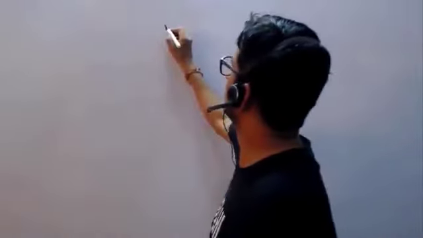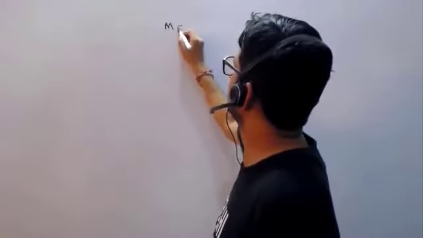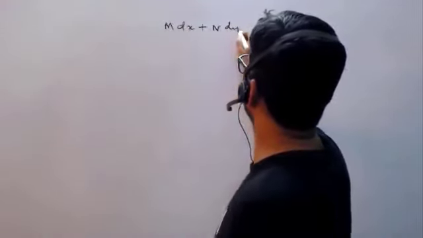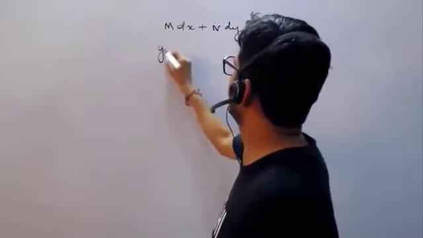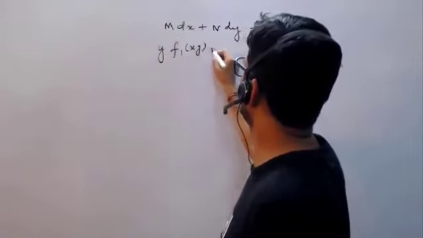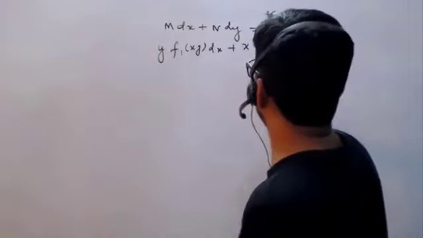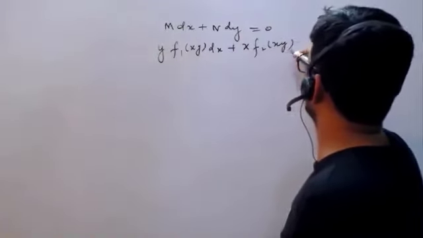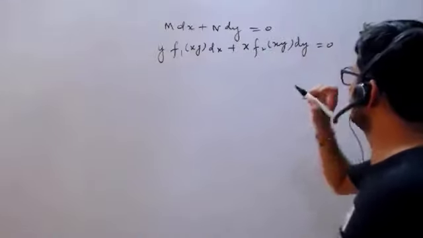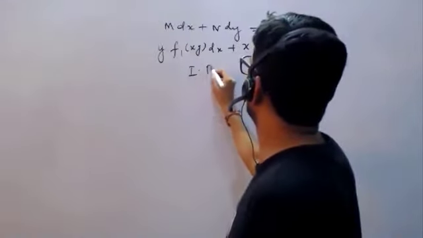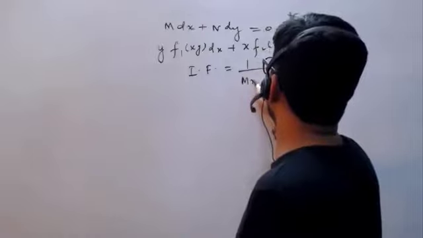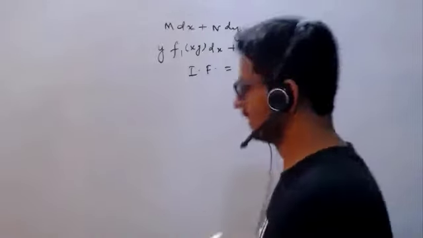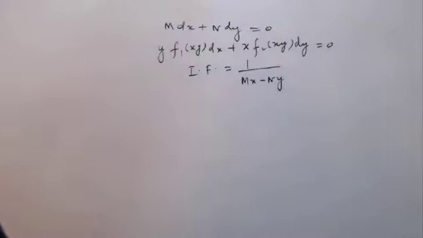Okay, now the next thing that I wanted, I want one question on that. That is a different one. So let me take one question on that. Suppose you have M dx plus N dy is equal to 0, and this is written like this: f of some xy function plus g of some y function, and this is equal to 0. Their integrating factor is given by 1 over Mx minus Ny. Okay, so this case I want to discuss with one example.